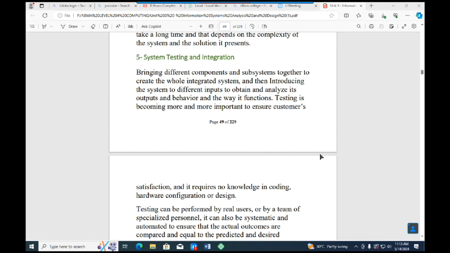Now, when you are testing, you are not required to have the knowledge. It is not mandatory for you to have knowledge in coding, or knowledge in hardware configuration, or knowledge in designing. So testing can be done by anybody, regardless of their ability to code, work with hardware, do hardware configuration, or design systems.